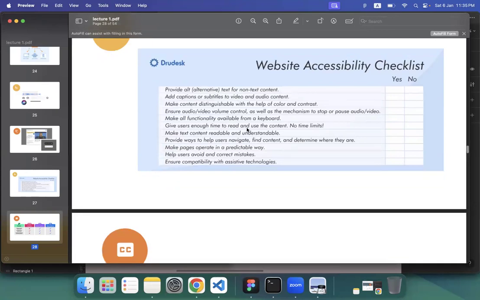Give users enough time to read and use the content, no time limits. So let's say you have an application designed to book movie tickets. As soon as you select the movie, we give you the interface with all the seats in the cinema where they can select the particular two seats they want. If we give them a very limited time frame, like 60 seconds, they don't have time to read what they are looking at, they can't confirm, and they might make accidental mistakes. So in order to avoid that, we have to give them much more time.